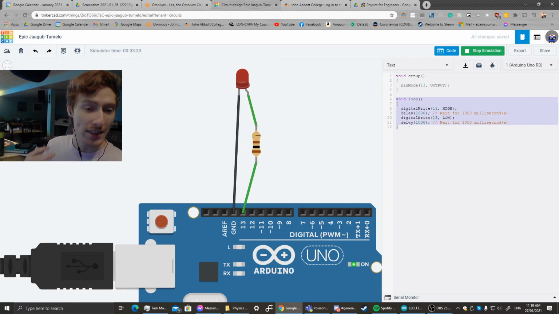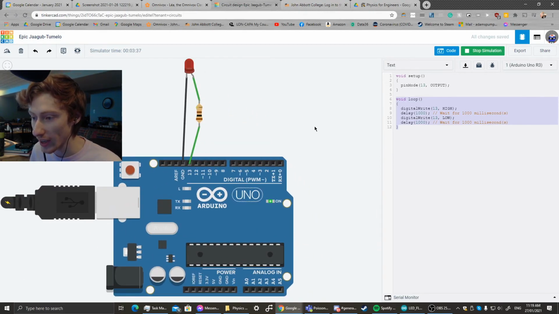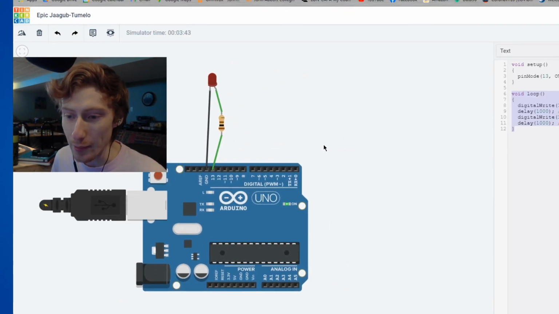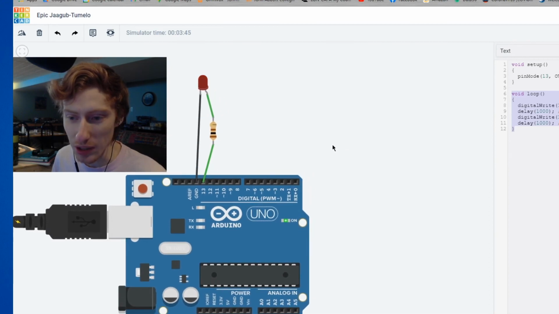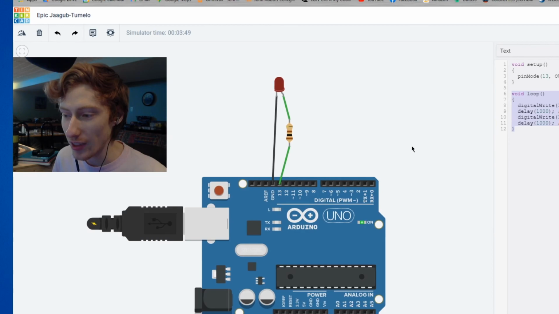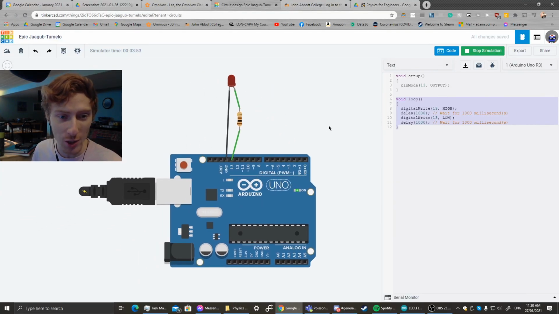As I like to say, it's in the infinite void of just doing the same thing constantly over and over and over again. And yeah, that basically concludes the cool little showcase here of the Arduino Uno. I may or may not turn this into a Let's Play series of screwing around in TinkerCAD, and hopefully these videos will not be so boring in the future, and we'll have more lights to mess around with.